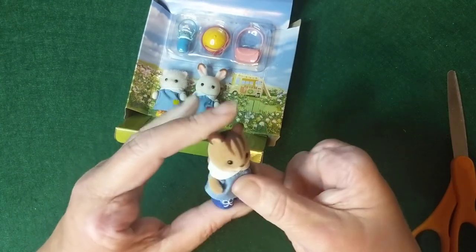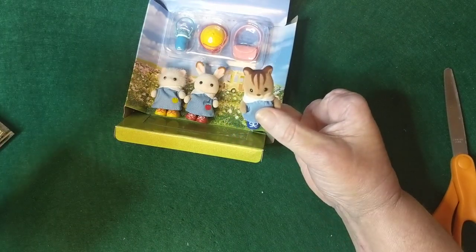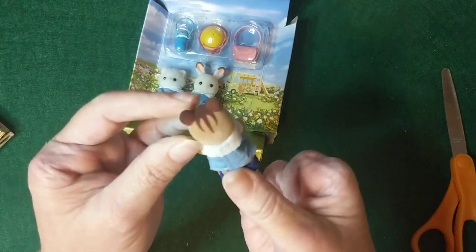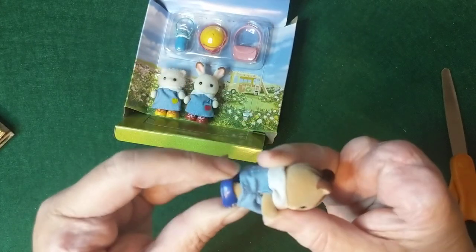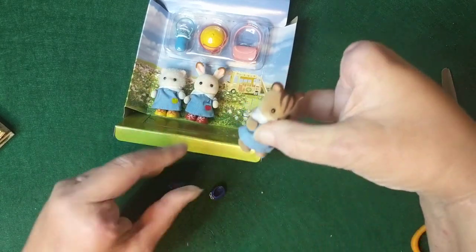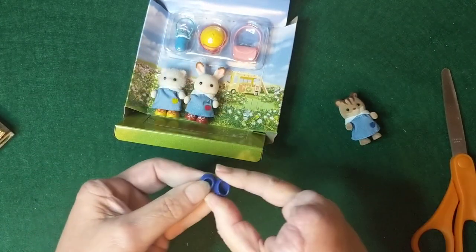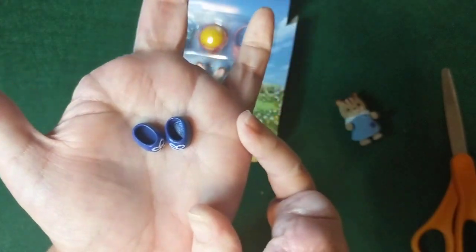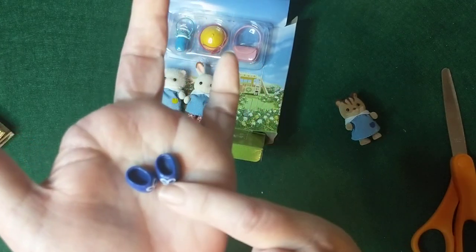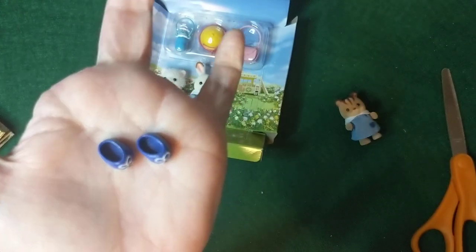This is the little chipmunk, and I know this is, oh, I forgot his name, Luke. The hazelnut chipmunk. Oh, he's cute. He's just a little tiny tot. Let's check out these shoes. Oh, his shoes come off. Oh, they are adorable. Okay, so he can be barefoot like this, and that's the way most critters come. But he comes with these adorable little shoes. And they just have white painted-on ties. It's a little bit 3D there. It just pops out a little bit. But those are really cute.